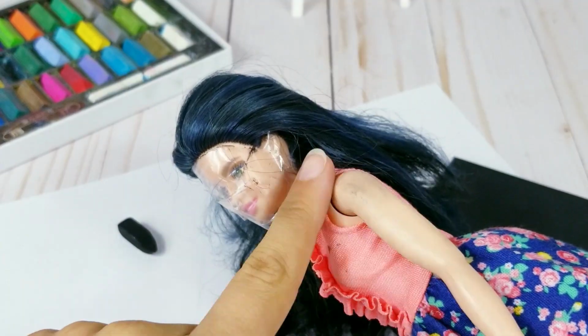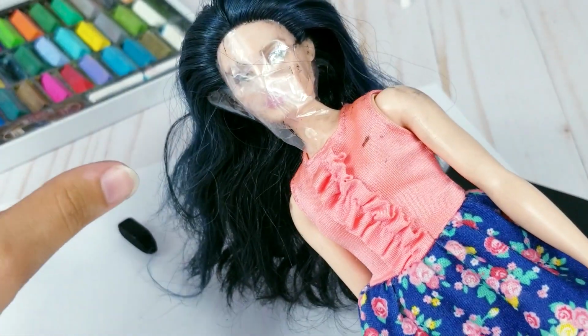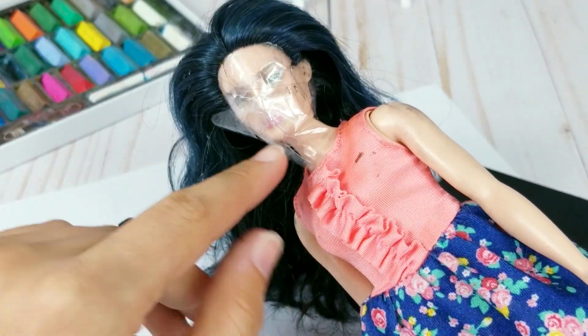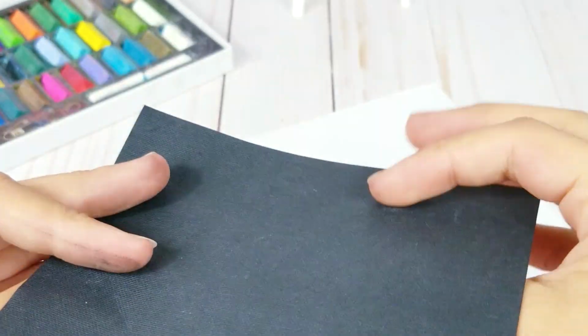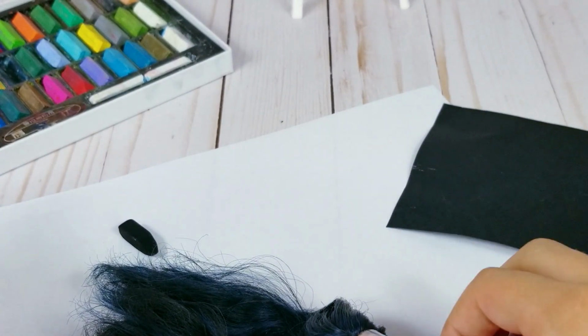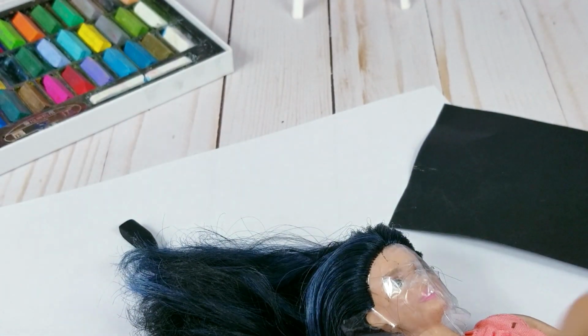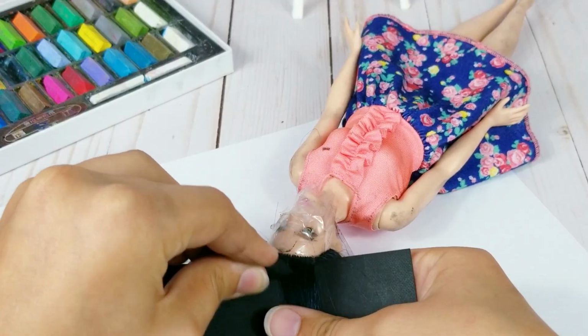And as you can see, I did get chalk a little bit over her body, but I don't care about that because I am going to change her to a Made to Move body, so it's totally fine. All I'm worried about is the face. So let's continue. I got a fresh piece of cardstock because that one was also destroyed and it was completely dirty. You also want to be very careful. You might want to go work in an area that you don't really care about because it will get really messy. So let's go.